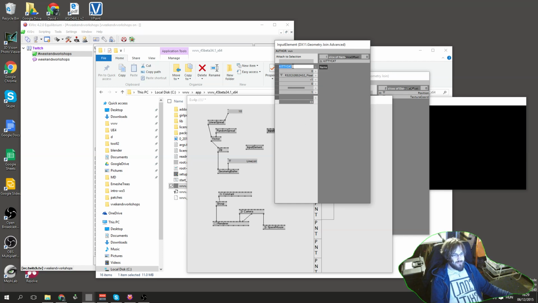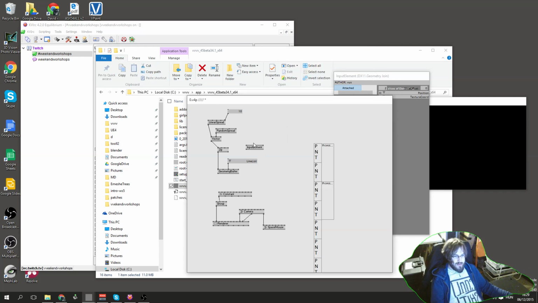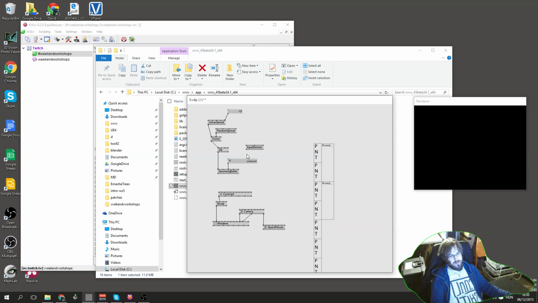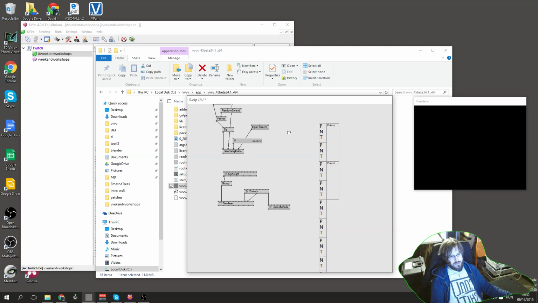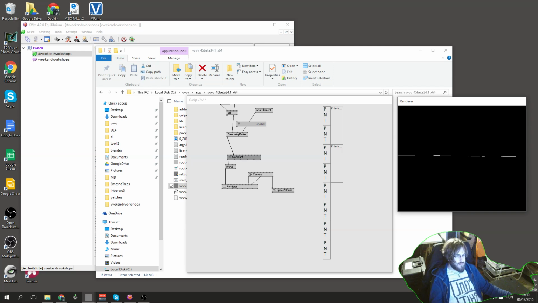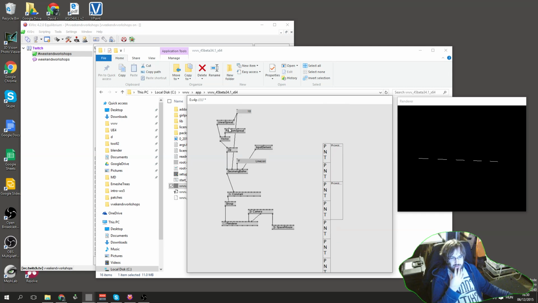But I will show you an actual use case for this, which is out there, and it is good. So our position is a 3D vector, and our texture coordinate is a 2D vector. Fine, if we do that, we have 10 vertices, and we should see something like this.